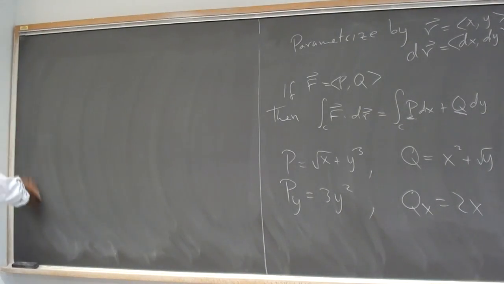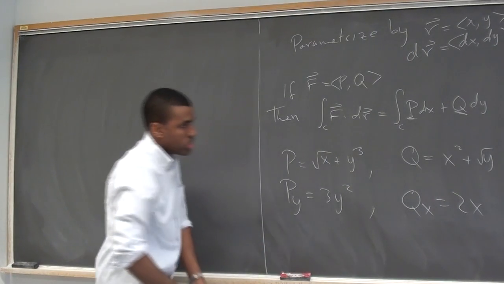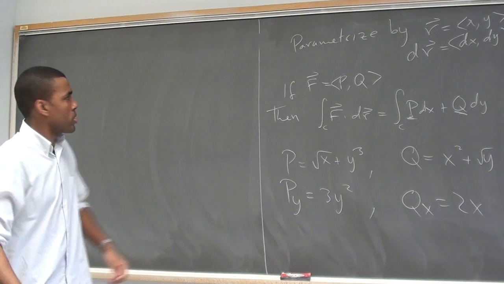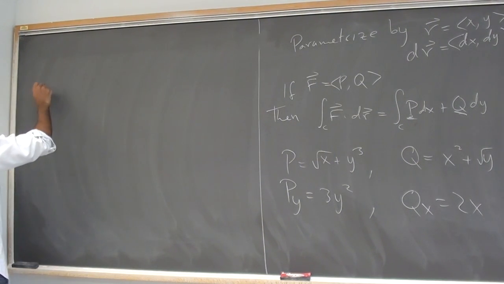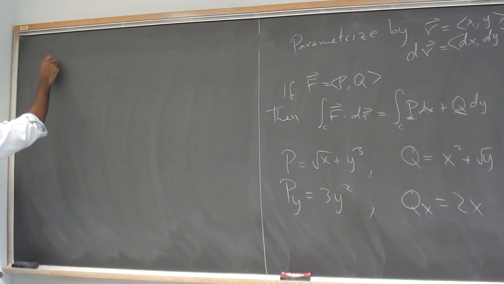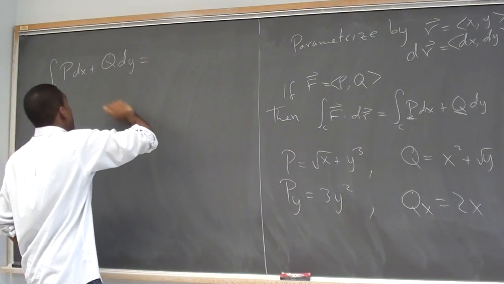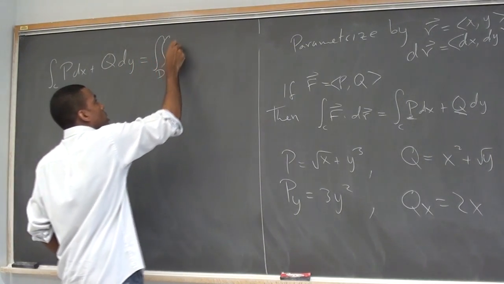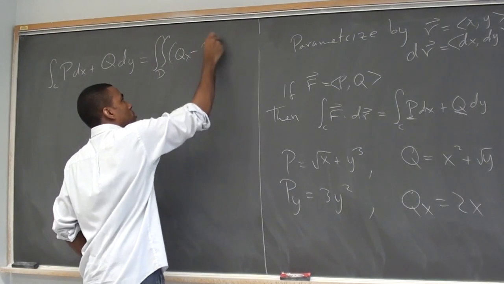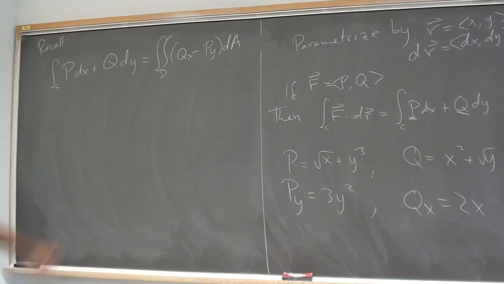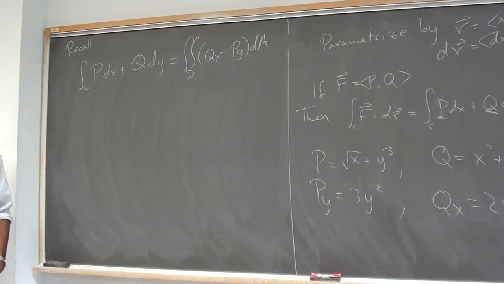Okay, so last time before the test, we did Green's theorem, which says if C was a piecewise smooth curve on an open connected set, then the following is true. If C is positively oriented, the integral of P dx plus Q dy equals the double integral over D of Qx minus Py. Question: Green's theorem's job is only to make our life easier. Yes, that's it. Any problem can be done directly or with Green's theorem, any problem under these conditions.